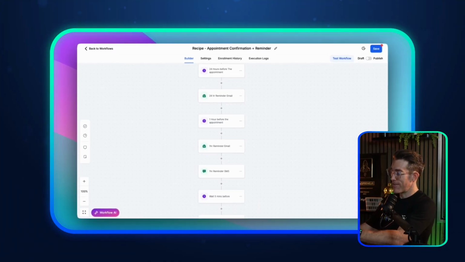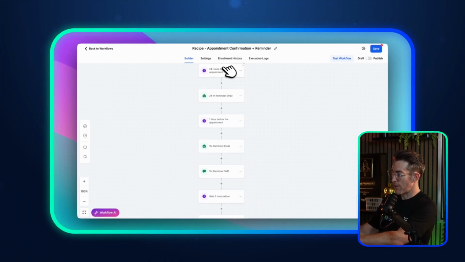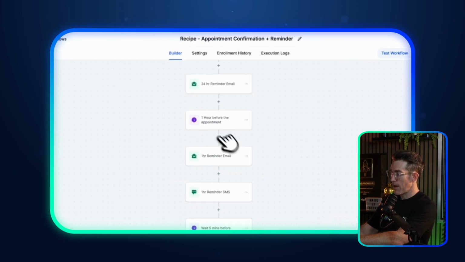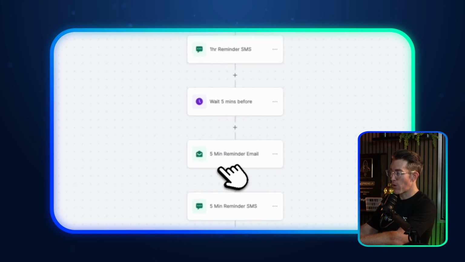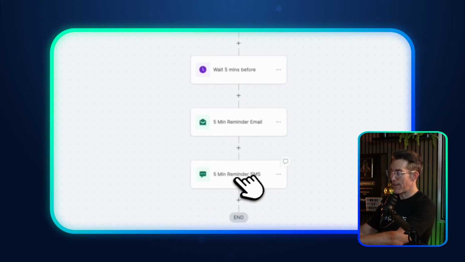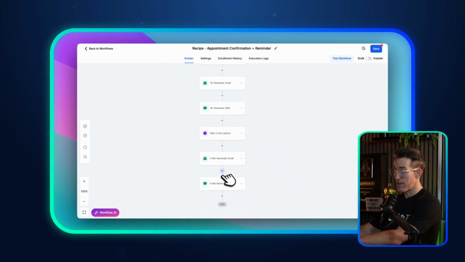Text messages definitely get the highest open rate of any form of communication. Just look at your life. And email, much more variable there. So it's got a 24 hours before email, an hour before email and a text reminder, and then 5 minutes before an email and another SMS. Out of the box, this recipe is pretty good.